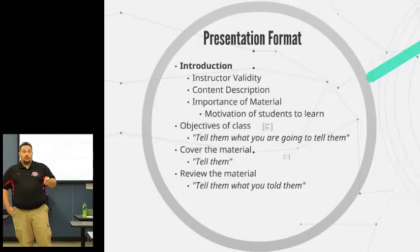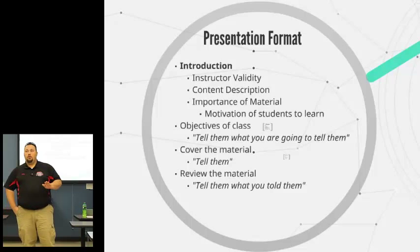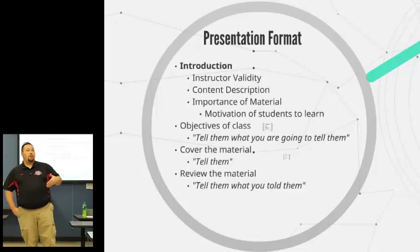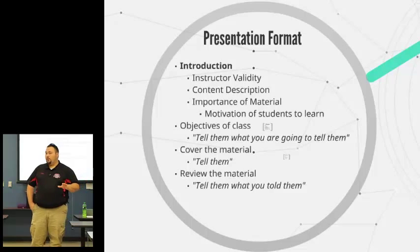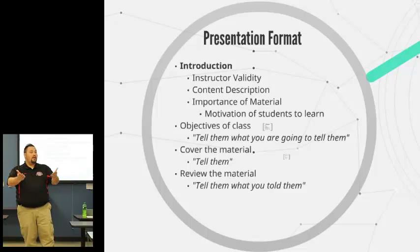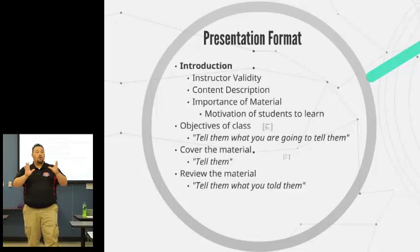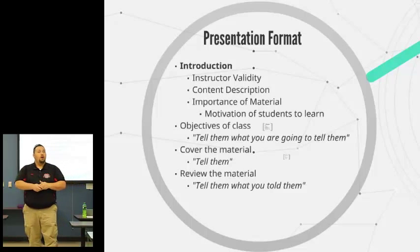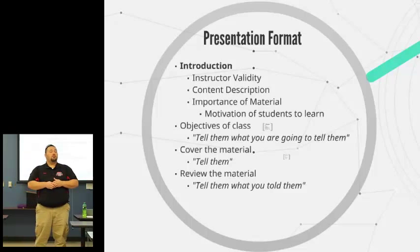It doesn't have to be EMS — it can be anything. You just need to tell us a little bit about you and the class you're getting ready to teach. I've had electricians, I've had folks who were artists that did drawing and different things. Whatever your area of expertise. I know someone mentioned knitting — I've actually had one lady who did knitting as her skill presentation.